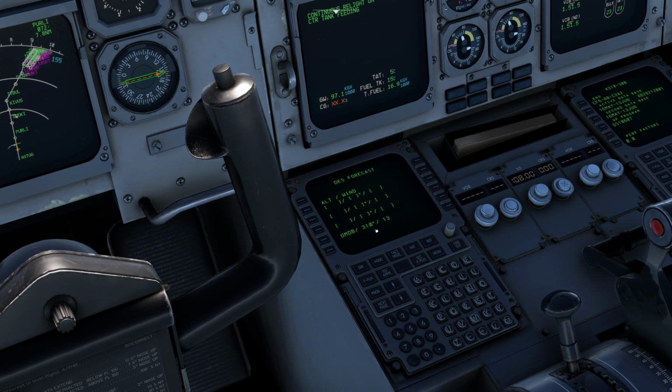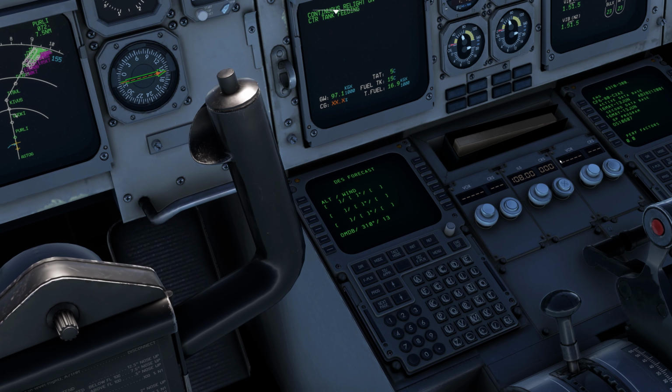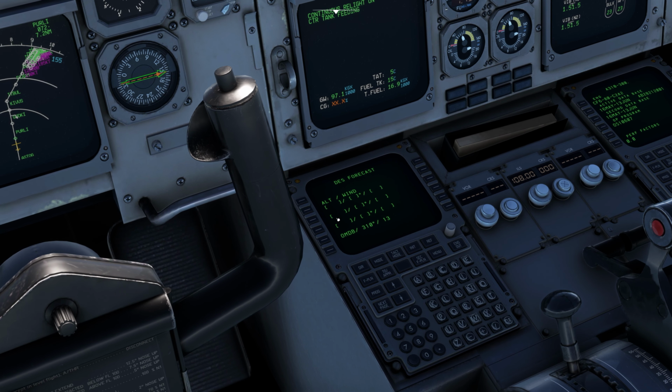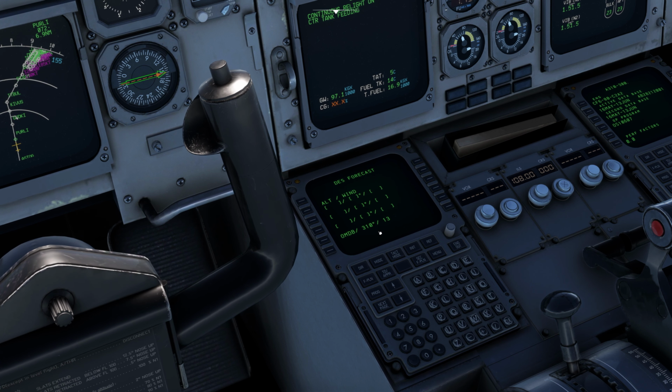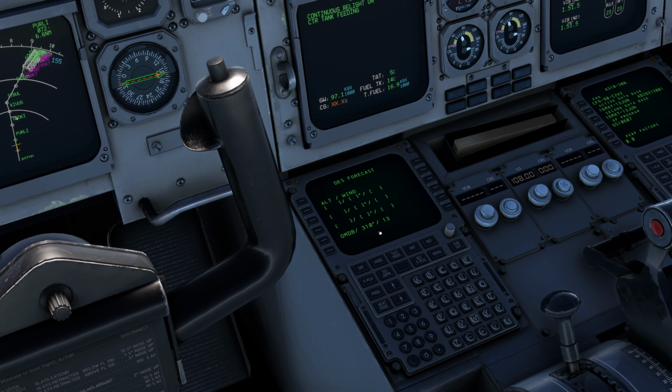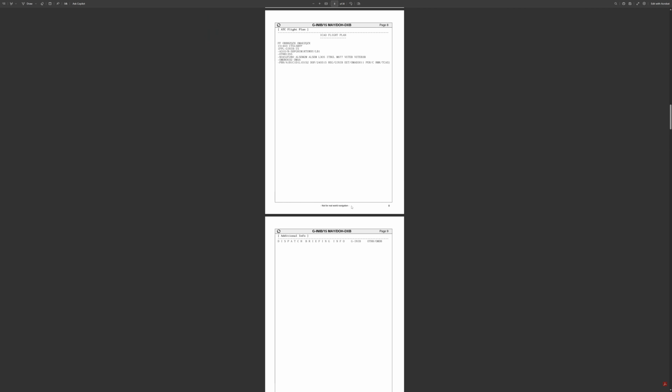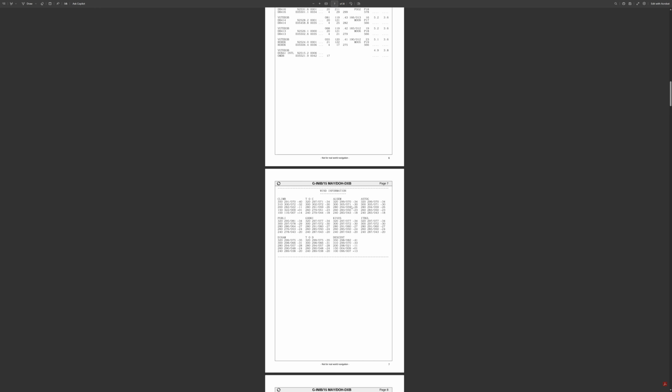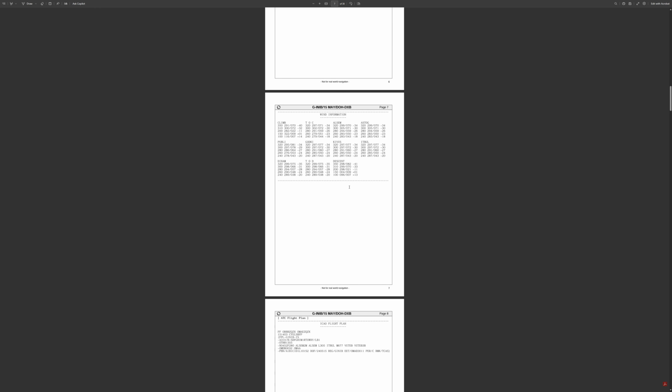Now this is there. For 20,000 feet, 15,000 feet and 10,000 feet, you have to actually look at some other page for this information. So if you just go up, you will see this page which says wind information, and you have wind information for the descent at 35,000 feet, 31, and this is the wind information at 20,000 feet, 15,000 feet, and 10,000 feet. Sorry, 10,000, not 100,000 feet.